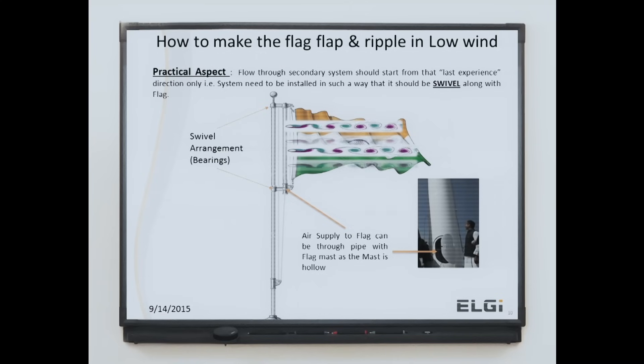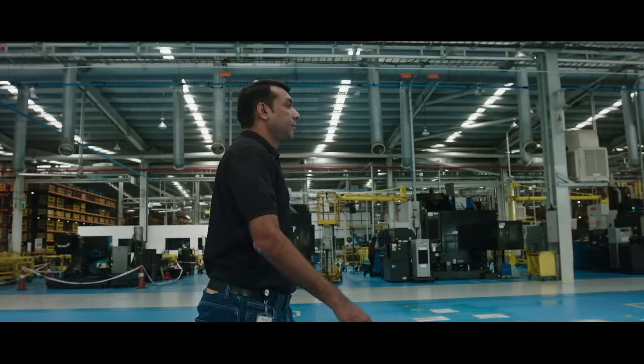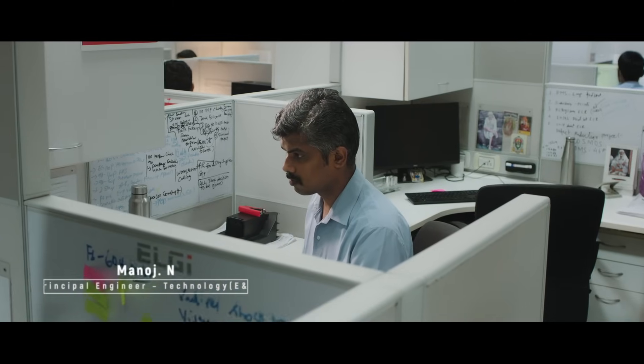Around 40 people came and presented. We initially shortlisted 26 and then at the next level six ideas were shortlisted. Post evaluation of all these concepts, a core team was formed — a combined pick from various teams. Dr. Venu and his team were involved with the design. Myself and Balaji were mainly focused on execution of the project. And there was Manoj, who specifically worked on the electrical design part.